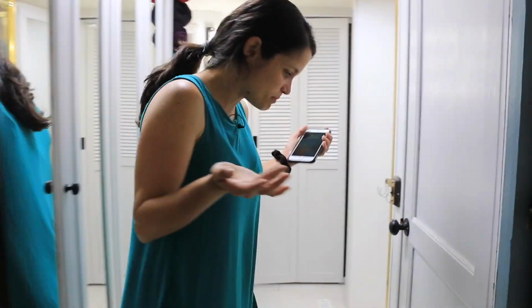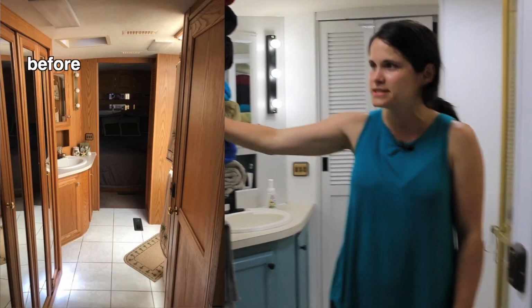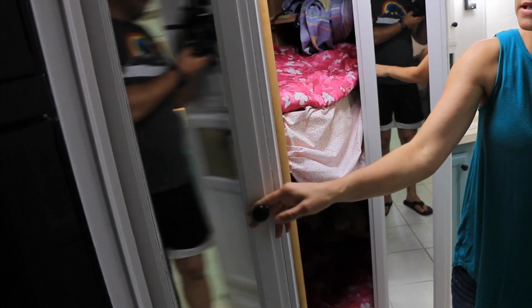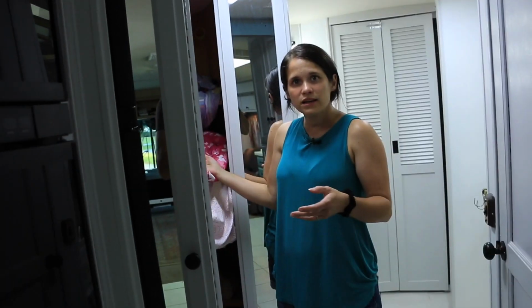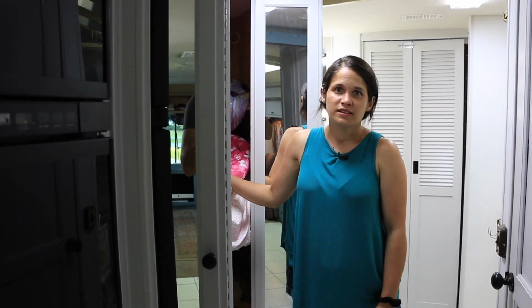Okay, so this is our bathroom area. And it's also home to 2 of our kids. We made bunk beds in this closet. So I'll open it up, and you can see we made 2 bunk beds. They're only 18 inches wide, but we didn't have to really do a whole lot to it. We got a sheet of plywood and some 2x4s, and we braced up the top bunk. But this used to be the closet, and it already had some of the braces that we needed. So we just decided, with 5 kids, we had to have somewhere for them to sleep.